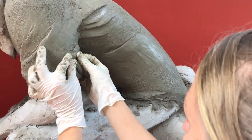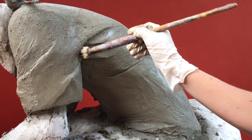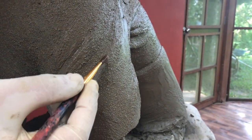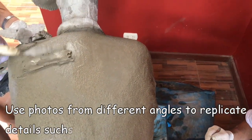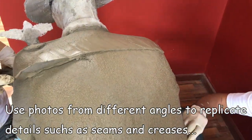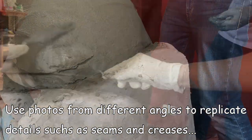Now that we've applied the creases with Maja's famous sausage technique, the idea is to come over with a wet paintbrush and very lightly brush over, and you'll see what happens here is that all of the edges are softened and blended into the shirt. So for the details, I add a blob of cement and I blend it in on one side and I cut out a ridge on the other side. And I will do this for the detail on the back and for the bottom of the shirt.